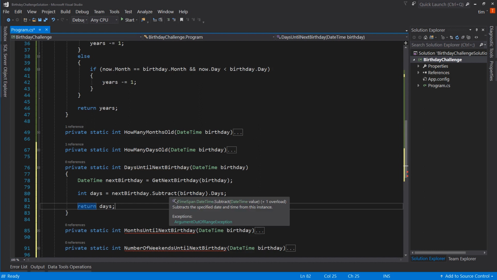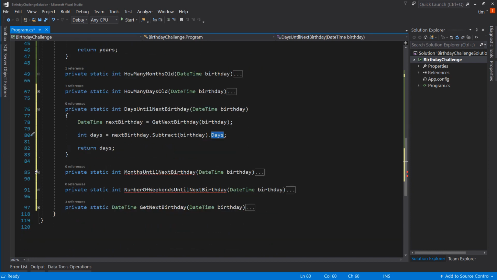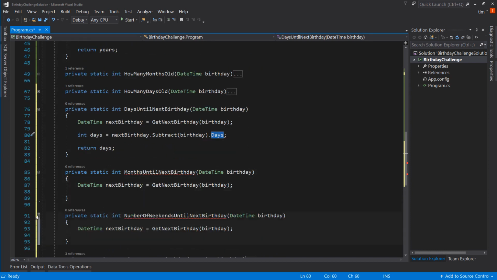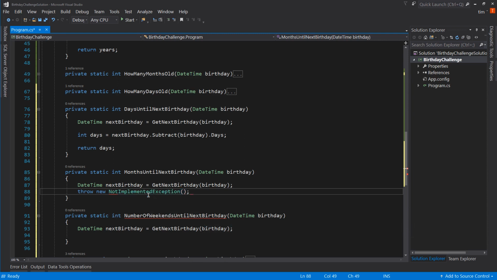So now we've subtracted out the birthday. We have our next birthday, we subtracted the birthday and gotten the days. So that should be the number of days until the next birthday. Now let's test this, because we haven't tested in a little bit, and that's not a good thing. So let's do a throw new NotImplementedException.